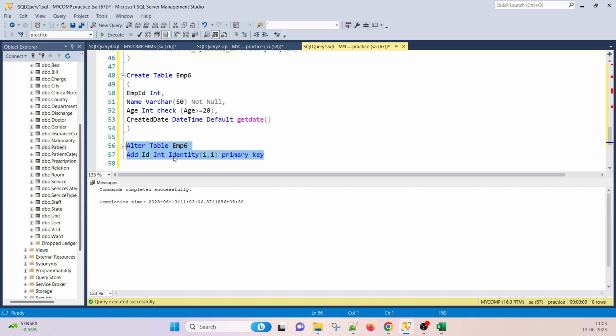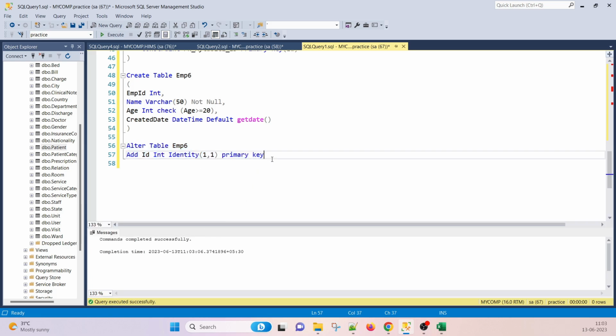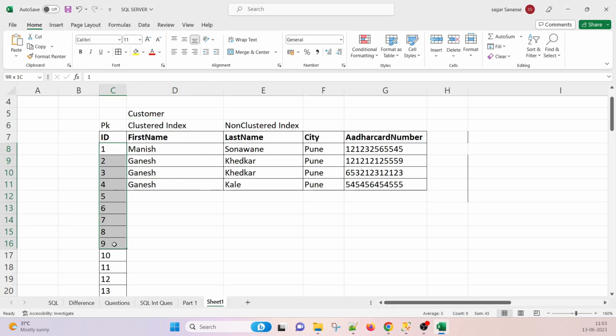So based on that identity value, data is stored one by one in the leaf pages of the SQL server. And we are making the primary key on the id column because that id is generally not modified, correct? Suppose here is the id 1 2 3 4 5 6, which basically belongs to that particular table, and we are not modifying it.